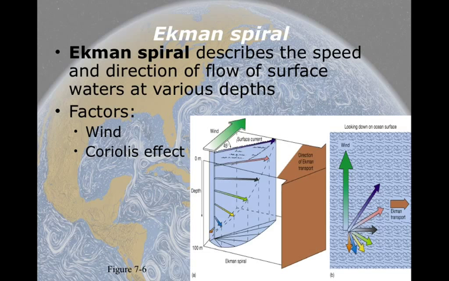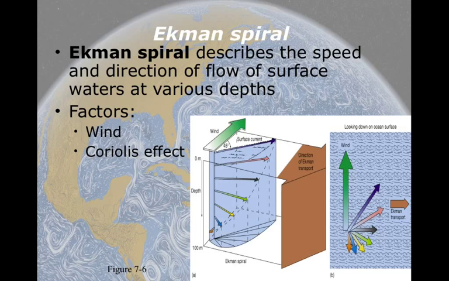Another phenomenon we see in the ocean that is related to the Coriolis effect is the Ekman Spiral. So in this picture, which is in your book, I think it's 7-6. It is in my book, but I know I have the oldest of the books. We have the wind. The wind is moving. It's the green arrow here. We can pretend it's blowing due north.